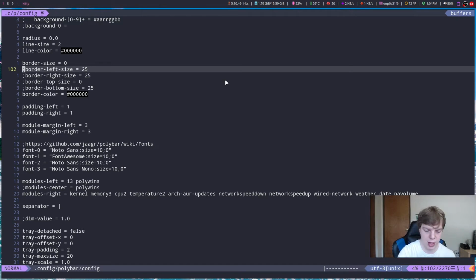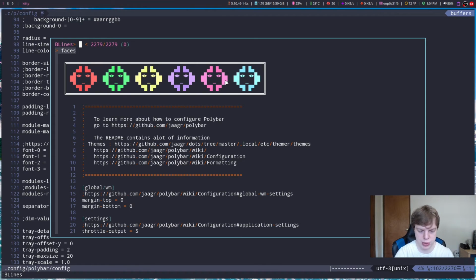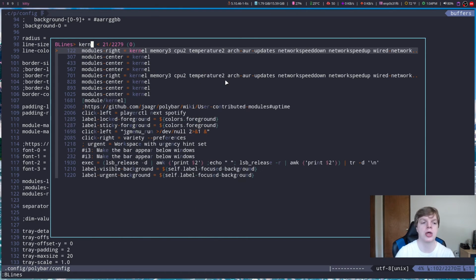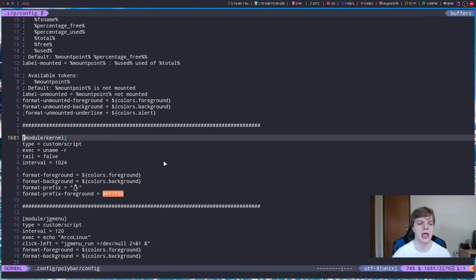So let's jump into one of these modules and see what they actually look like and how they can be configured. So I'm going to go into here and I'm going to search for kernel to find a very simple and easy module that doesn't take a huge amount of configuration so it doesn't overwhelm you with information. And you will see here that this is how you get it to look the way I have it. So it's a script file, so it knows to load a custom script within Polybar's .config directory. And then it's executing the script and then how often it's updated.